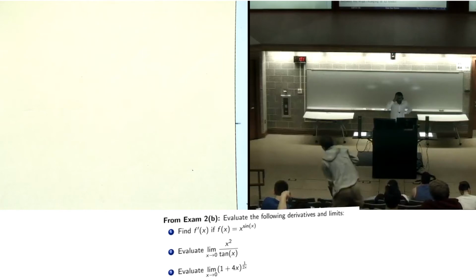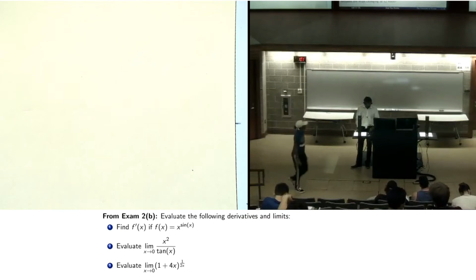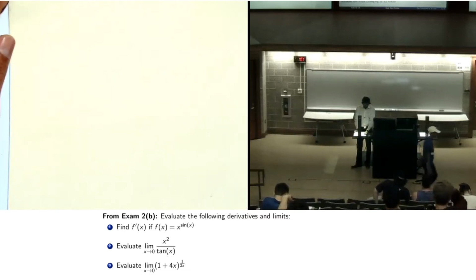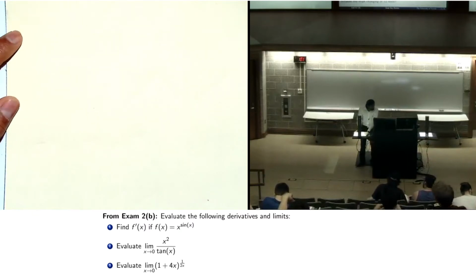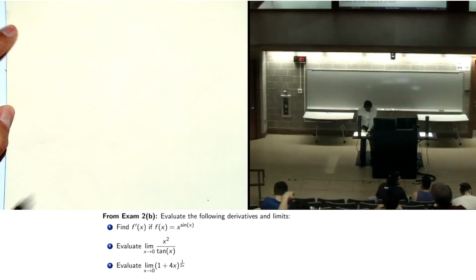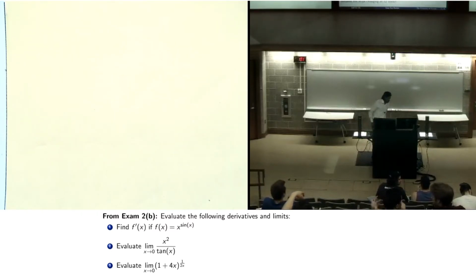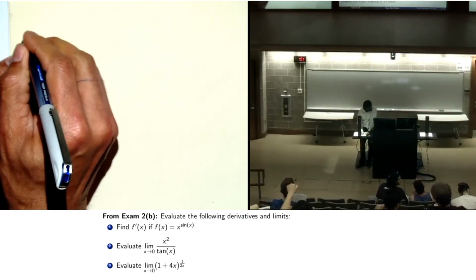Next question is to calculate the derivative and limits. This time we're going to use the definition of the derivative, and we're going to compute the derivative using our rules of derivatives. Should I do question number 2? I'm going to do question 2, 1, and then I will leave the rest to you, because I don't think we can do all of them. We still have one hour. We want to do something about integration.